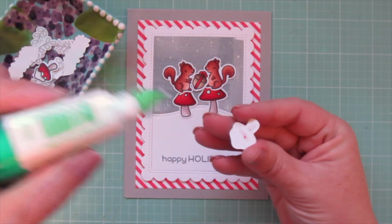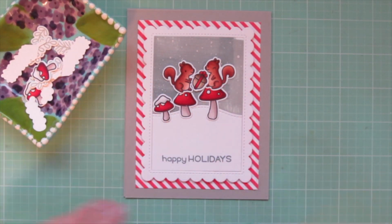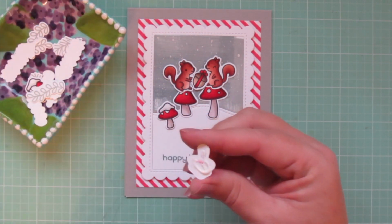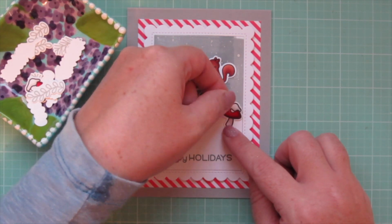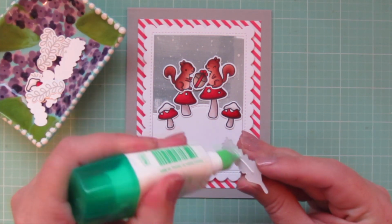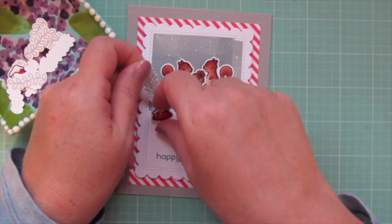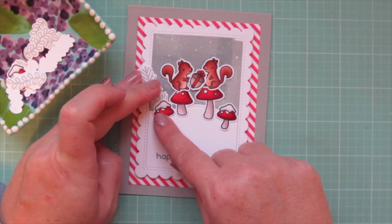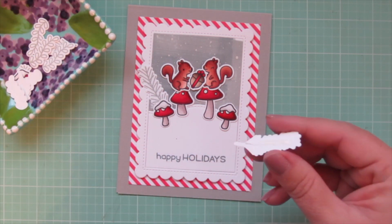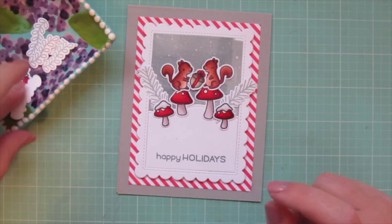And then I can start filling in the foreground. So I'm going to take some more of these little mushrooms, but these ones have the snow collecting on the top, and get those placed where I wanted them. Again, I'm going to go on the left and right. I'm trying to be a little bit symmetrical with this scene here. Because I also just think it really adds to that simple look with the simple color palette, and then the symmetrical placement of items kind of just pulls your eye towards the center and focuses in on those two little squirrels.